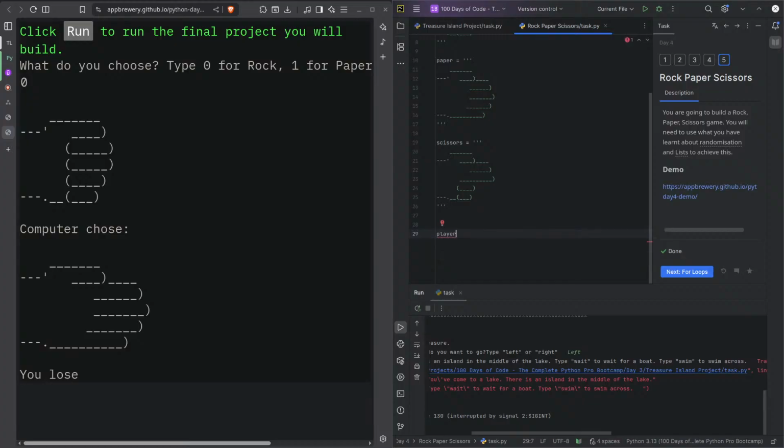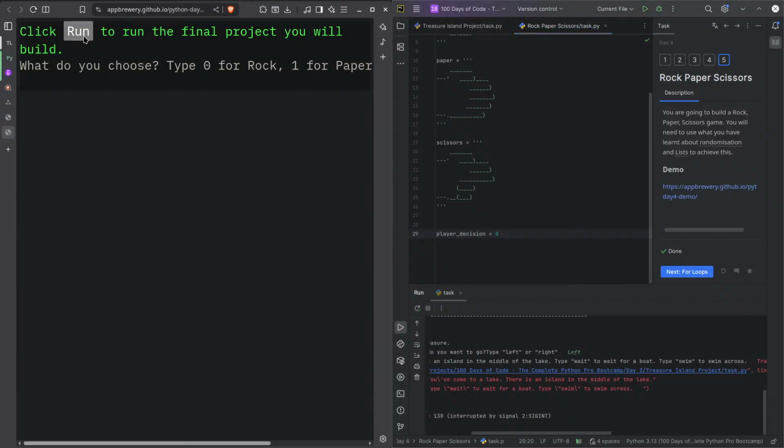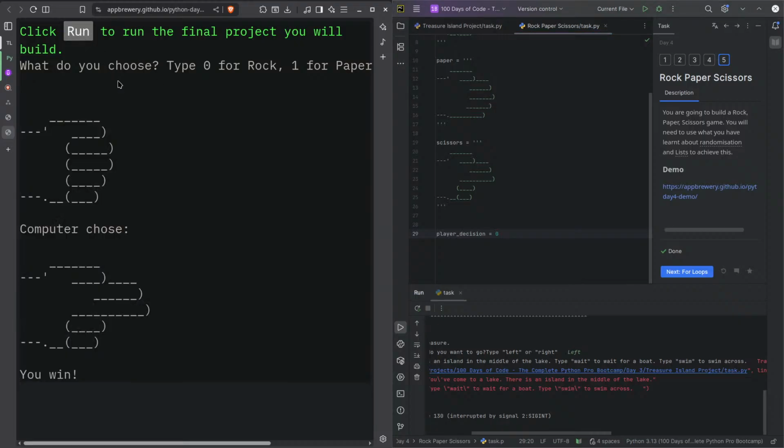It's going to be player decision, and it's going to be equivalent to this number, which is an empty integer, 0. So if you didn't make anything, just a blank, you're going to choose rock. Yeah, it's pretty weird. Okay, interesting.